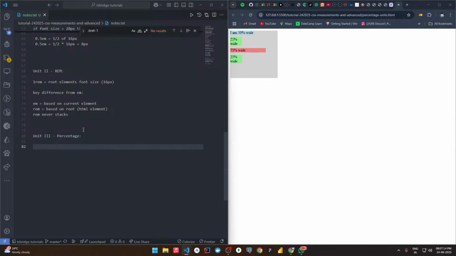So what is the basic logic of percentage? Percentage is always relative to its parent element. You can understand its behavior the same as em.